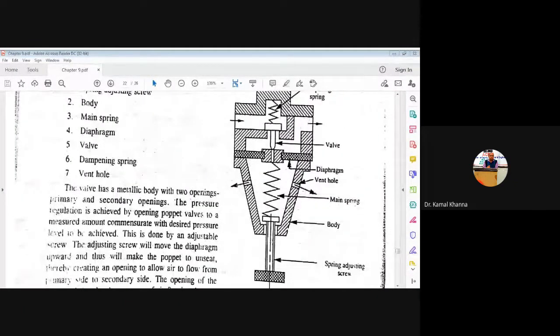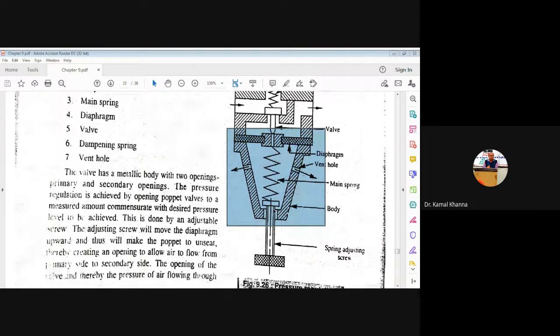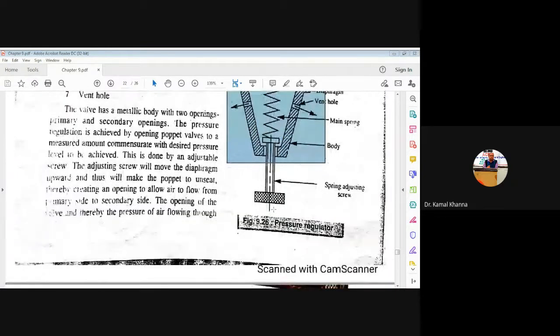As soon as you are adjusting the screw, you can see it is having a retracting spring. As soon as you are adjusting this screw, this retracting spring will compress and it will increase the pressure of the air. So if the pressure may drop down as it is entering the pneumatic system, you can increase the pressure of compressed air by just adjusting this screw, and hence compressing the spring, it will increase the pressure of the air within the system.